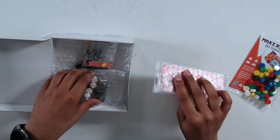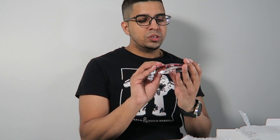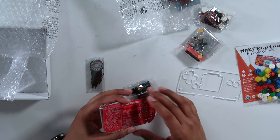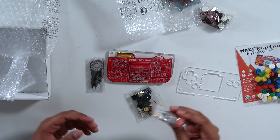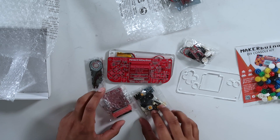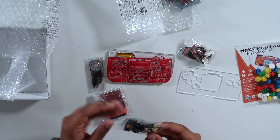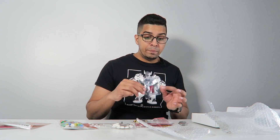Look at these buttons! And then these here are all the hardware components. This is almost made out of a plexiglass material, so you can see that everything is in place and ready to go. The whole concept of this is learning how to solder and putting everything in place — you have all the hardware here, including a speaker, and a variety of different things.